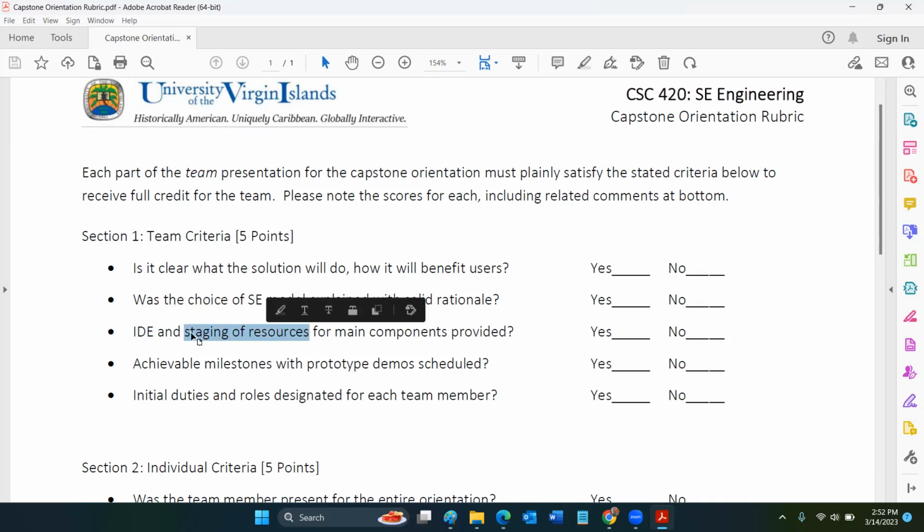We want you to talk about the tools and resources your team will work with. Are you going to have a set of shared folders on your servers online that you use with remote desktop? Are you going to stage everything in GitHub? Are you going to use Microsoft Teams and post code examples in folders? You determine how you're going to work that.